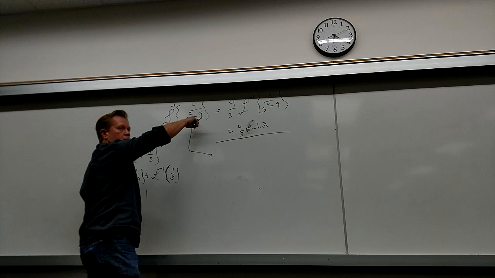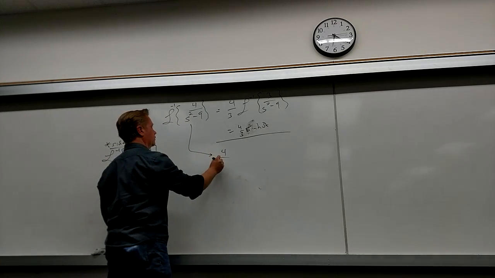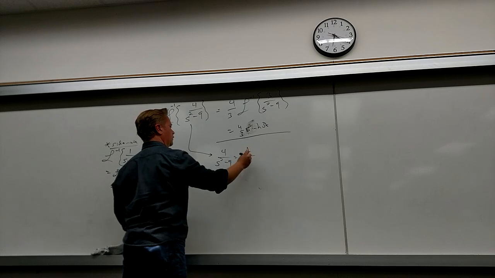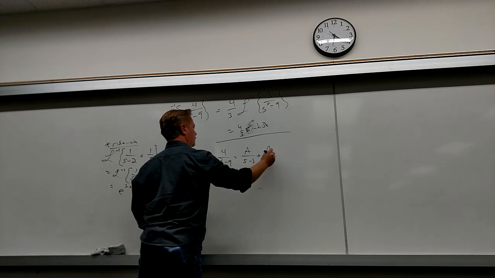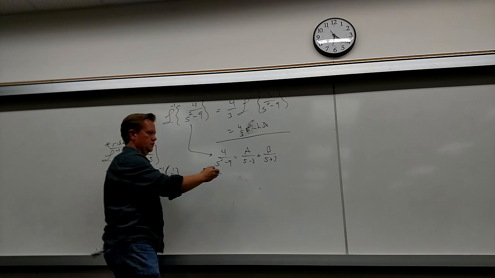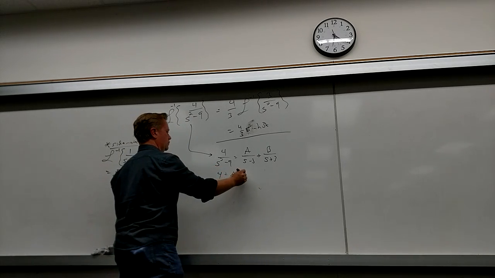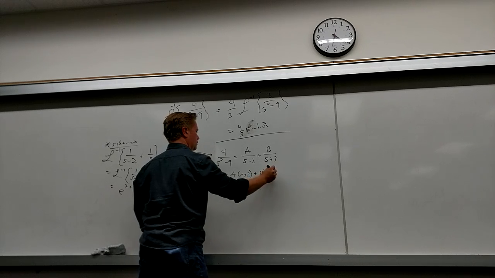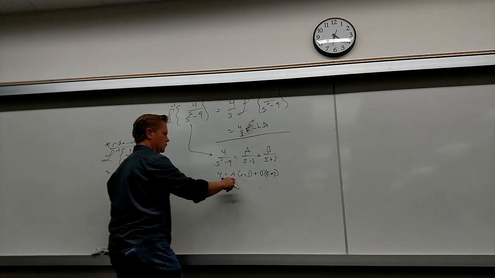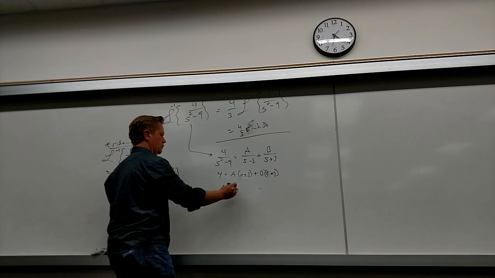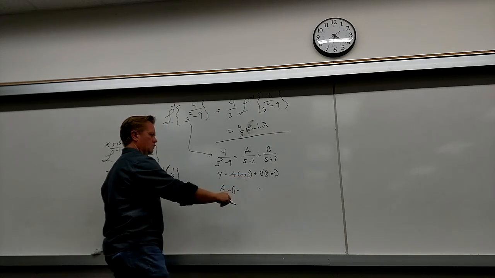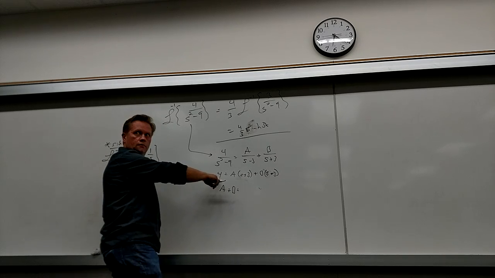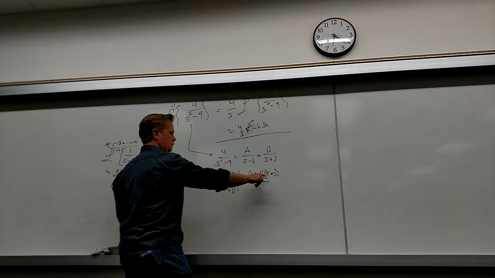But if I attack this with partial fractions, what would it look like? s minus 3, s plus 3. So it'll be A over s minus 3, B over s plus 3. So 4 equals A times s plus 3, plus B times s minus 3. Since it's just a 4, it's kind of easier just to go. But A plus B has to be what? Is there an s term over here? So what's A plus B got to be?